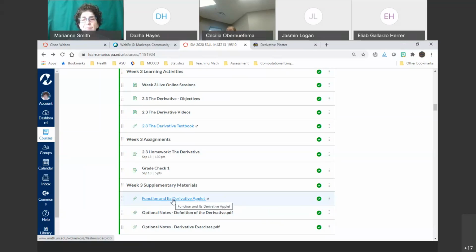I have this applet open, and we're going to be using it from time to time while we go through the derivative material today. Again, apps are fantastic because calculus is the math of things in motion. So why not use an app to put stuff in motion? It's a lot better than trying to draw 50 million drawings to illustrate what happens as I move around this graph. So you have a link to it.